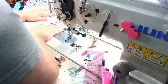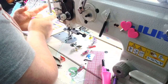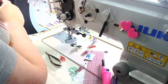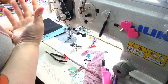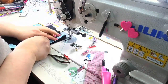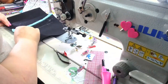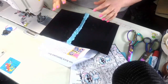On this, you have your zip lining two, zip lining one. Now, zip lining two, which is the slightly bigger piece, you're going to stitch at 1/4 of an inch or 1/8 of an inch. You're going to base that on, and you're going to also base on the other side, right side to the wrong side of the zipper at 1/8 of an inch. So when you open it up, you will see lining two and lining one.